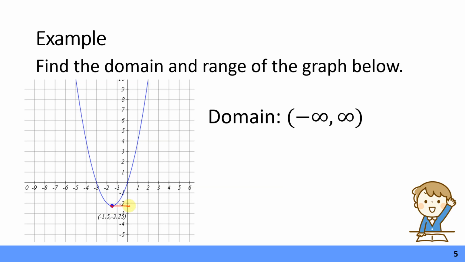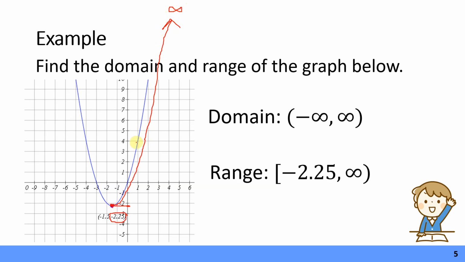It's -2 point something. But again, they give us a dot. So this is my range, -2.25. That's the lowest point. And then how high does the graph go? The graph goes all the way, remember, it keeps on going. So the highest point is going to be +infinity, because remember, now the range is talking about the y values. So the lowest y value is -2.25, and the highest y value is going to be infinity.